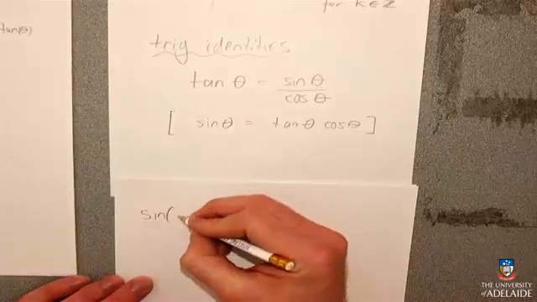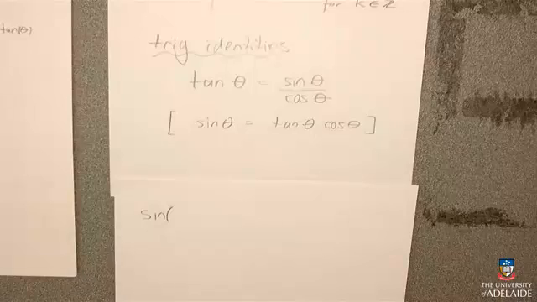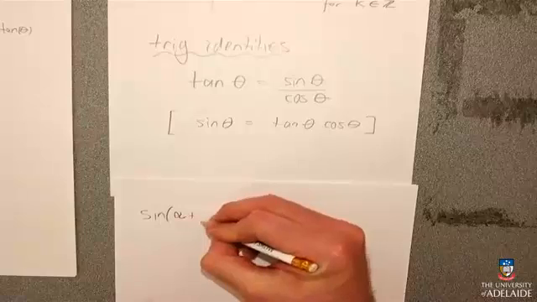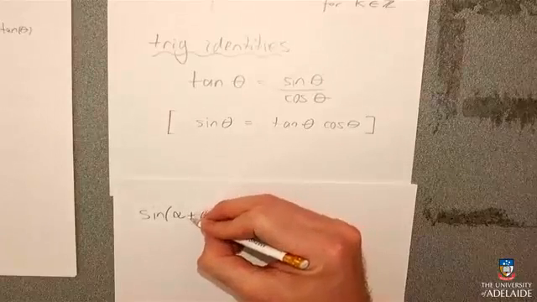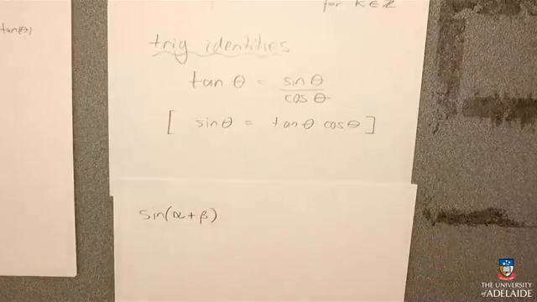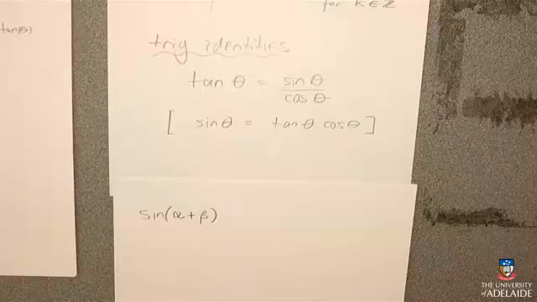What if you had two angles? I'm not going to call them theta and phi because it's difficult to tell them apart by sight. I'm going to call them alpha and beta because it's tradition to use Greek letters for angles. Okay, so it would be really nice if this was just the same as sine alpha plus sine beta, but it's not. That's just not how sine works. It doesn't work like that.